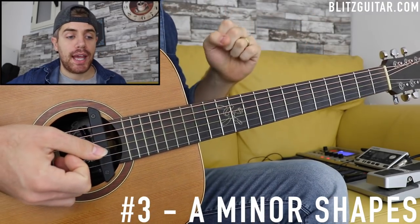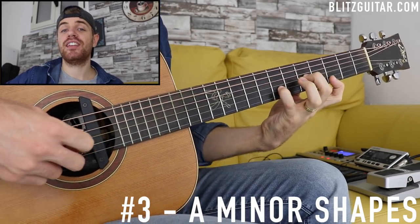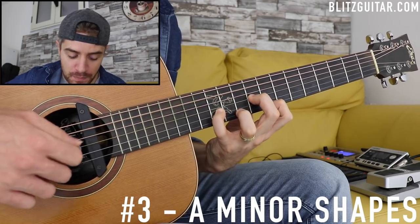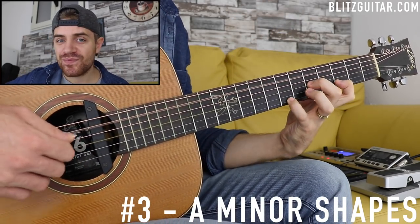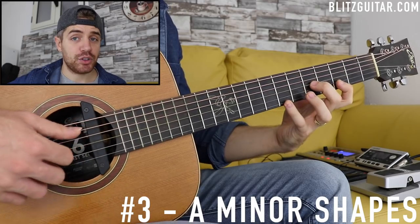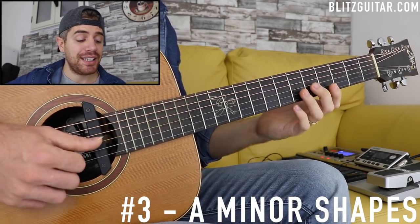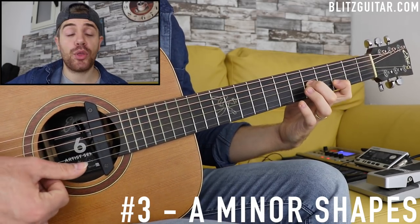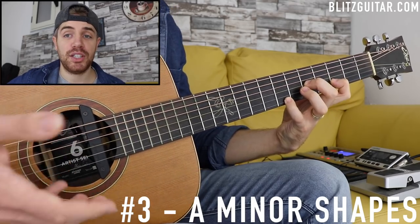The next chord is a minor chord, and I really want to play around with the 11th and also the minor chord with the major 6. The first shape is an A minor 11 chord. I have the A string open, then G string fret 5 — the note C, the minor third — B string fret 3 which is D, the 11th, and E string fret 7 which is the note B, the major 9. I can also play with different voicings: fret 7, fret 5, and E open — three different voicings within the same position.